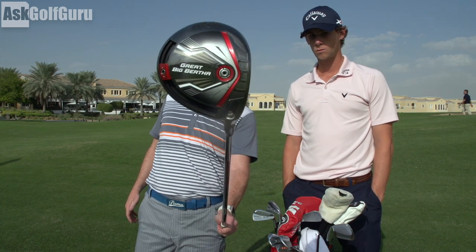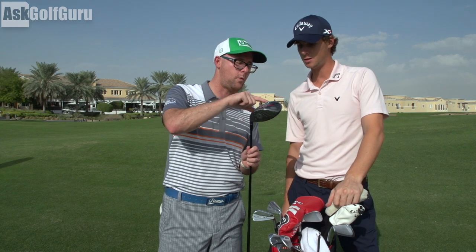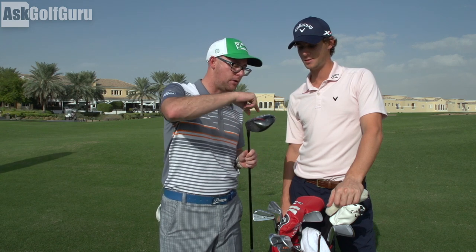So you know your distance, which is obviously important when you get out and play. You've got a Callaway Great Big Bertha, which lots of people will sell in shops as the game improvement model. Because you've got the double black diamond, which is like the low-spinning better-player one. But you've opted for a different head, which I think is an interesting one for the guys and girls at home. It says 'fade' here, so it's set up for a slight fade — but actually the more you put it in line with the middle, the more neutral the bias would be. So that's more of a selling tool, more for the shop floor than a factual thing.